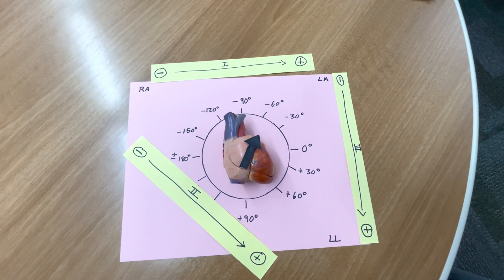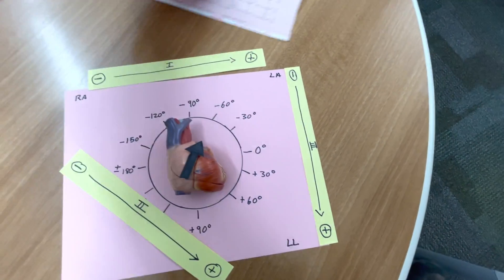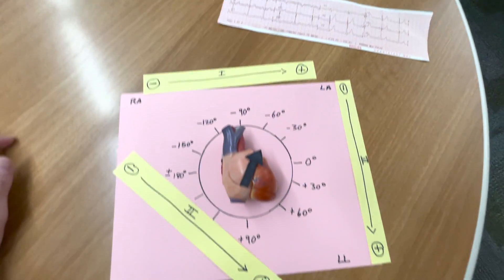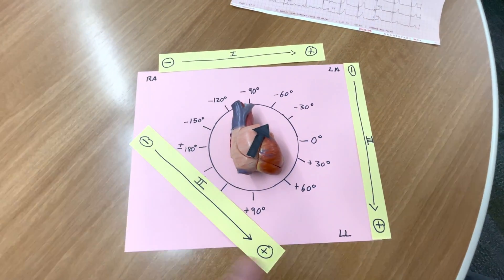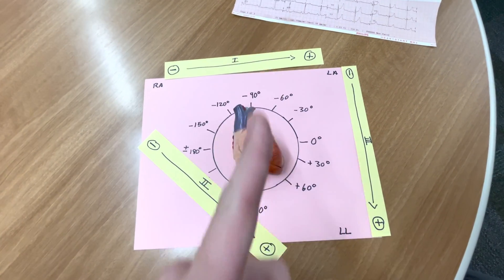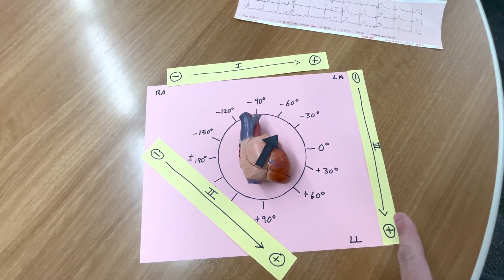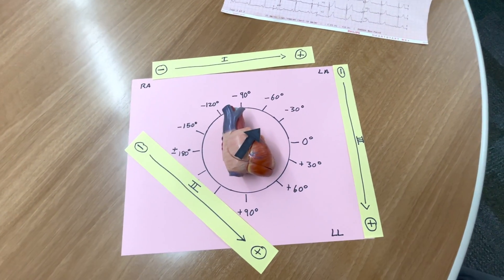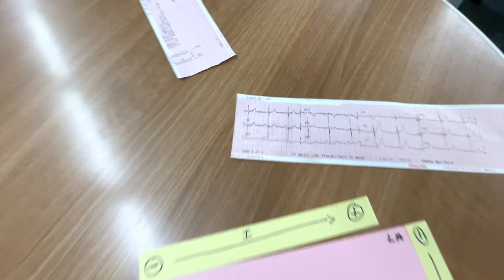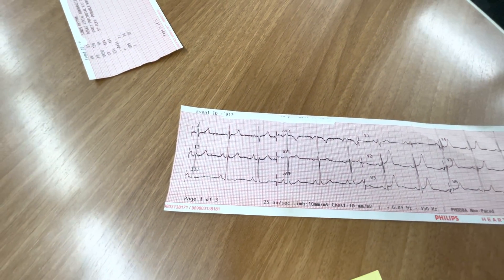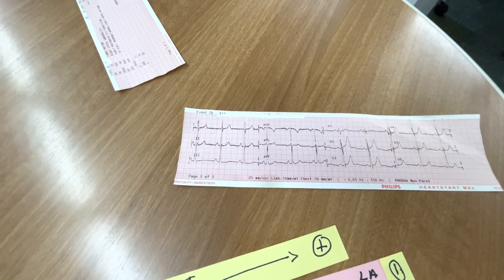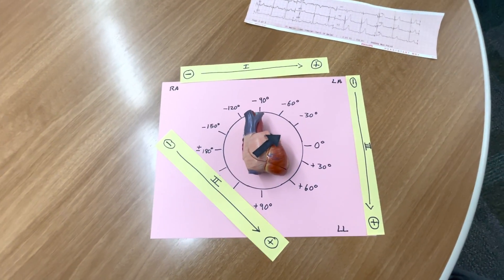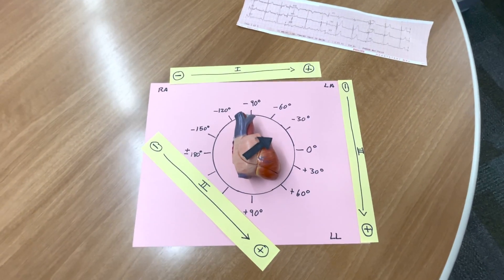And you will see, as you become pathological, the deflection, the morphology of the limb leads will change. So, with pathological left axis deviation, since electrical activity is moving more in this direction, you can clearly see, like, lead three, the QRS is going to be pointing down instead of up. And so, that's why, if you just quickly look at your limb leads, if they're all upright, you're good to go axis-wise. But, if they are not, then that tells you you have some sort of axis deviation going on. That's pathological left axis deviation.